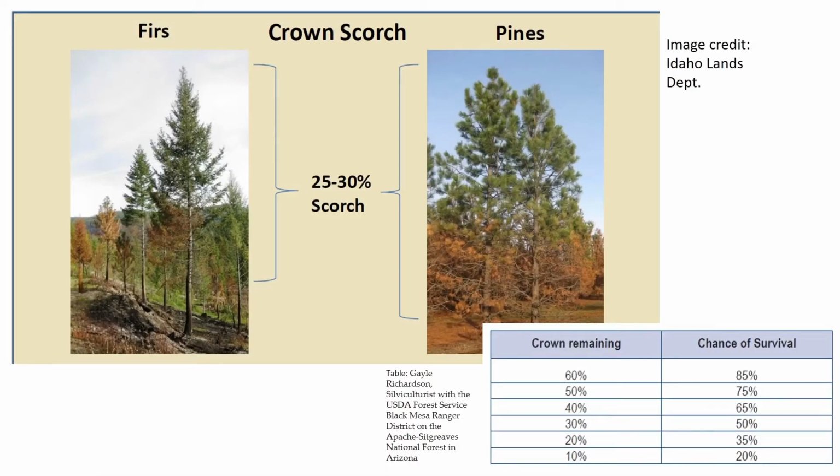When you're thinking about looking at trees maybe on your own property and understanding whether they are likely to survive or not, maybe you're making decisions about whether to cut them down or to leave them, keep in mind that the majority of fire-related mortality on trees occurs during the second growing season following the fire. And about 90% of all the death that we're going to see from this fire will occur within 3 years. That means that the trees that are going to die because of this fire, but may not be dead yet, most likely will die within the next 3 years.